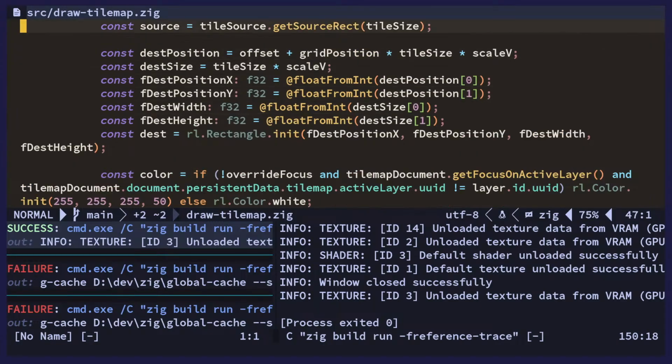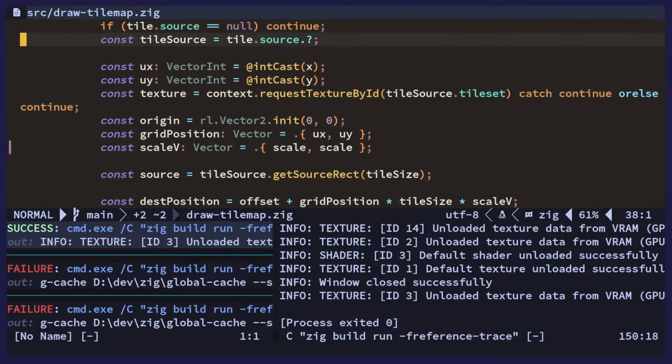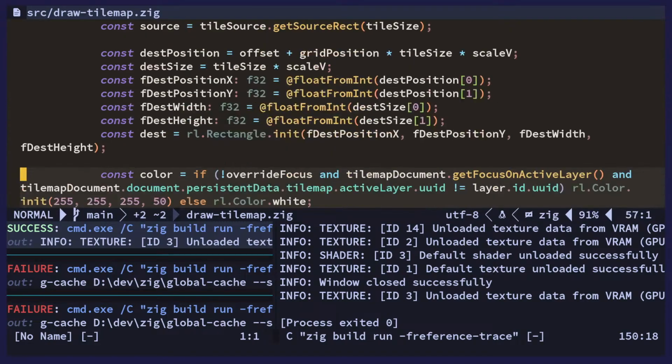I mean, if you flip the thing. And then we have destination position, which is offset, which is 0, 0, plus the grid position, X and Y here, times the size.